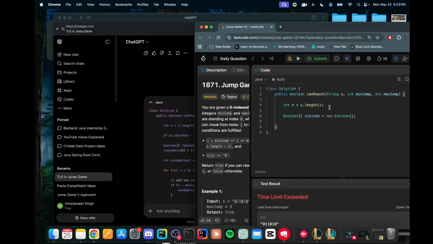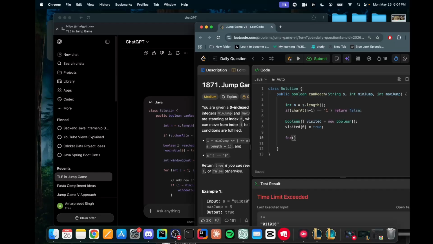And then the first condition is if the char at n minus 1 equals 1, sorry, we return false, right? And then make visited of 0 initialized to true, right?